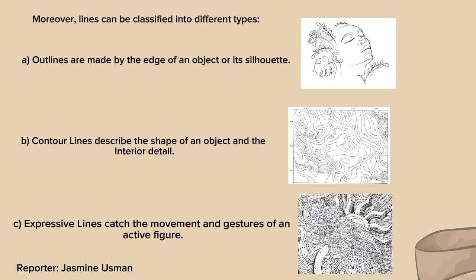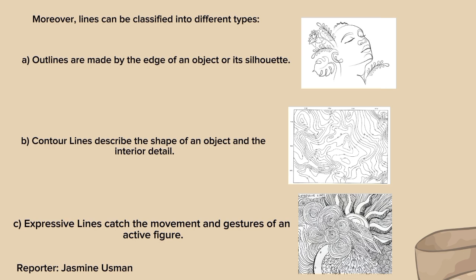from its surroundings. In art and design, outlines are often used as a preliminary guide for drawing or as a stylistic choice to highlight the distinctiveness of an object or figure. As you can see, there's a picture out there and that is one of the examples of an outline.